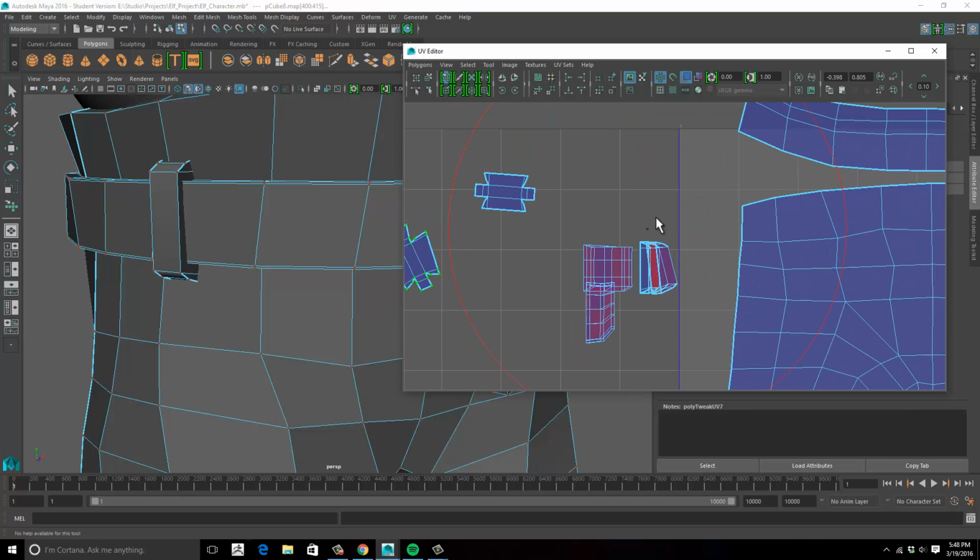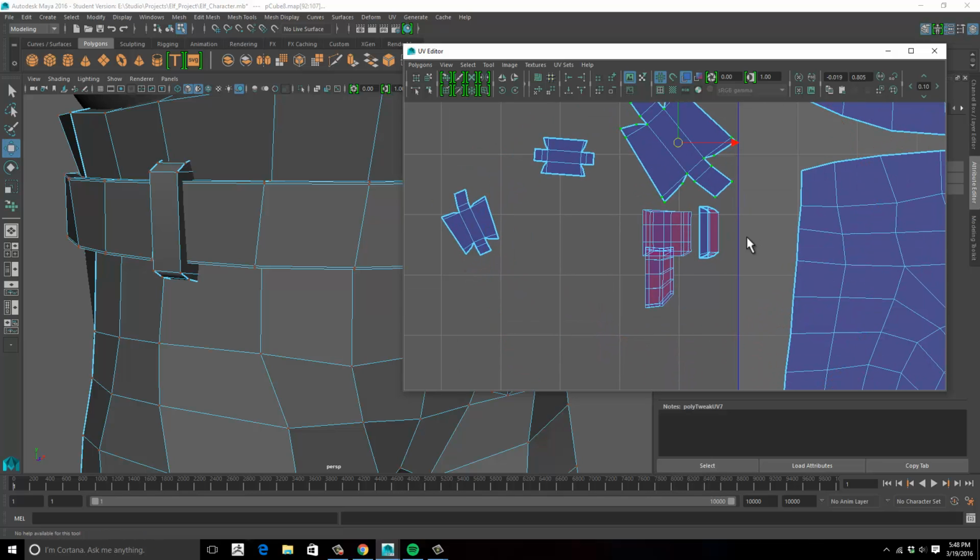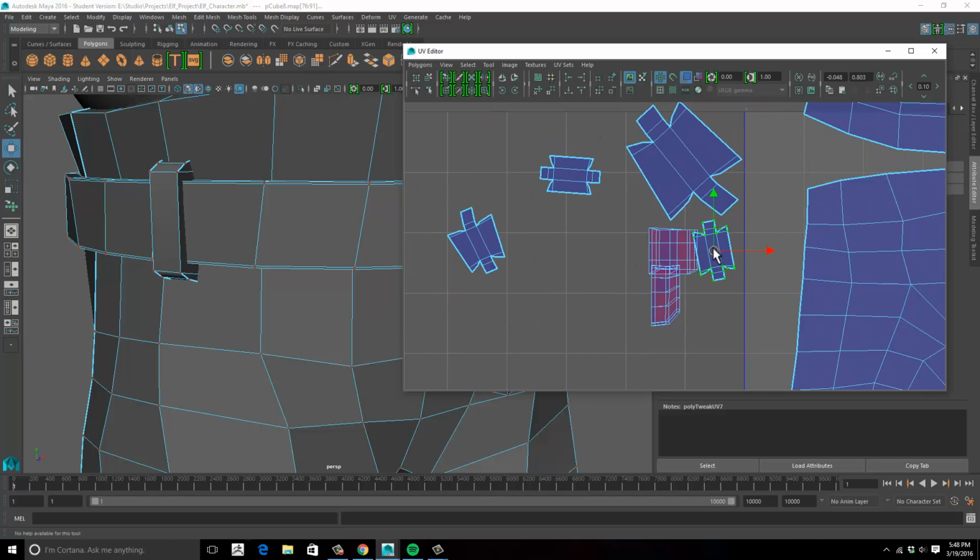And it doesn't look pretty, but that's okay. These aren't a major design element, and sometimes it will come out different sizes when you use that unfold UV tool. Not sure why that is, but once we have that, we can just grab them and line them up nicely.